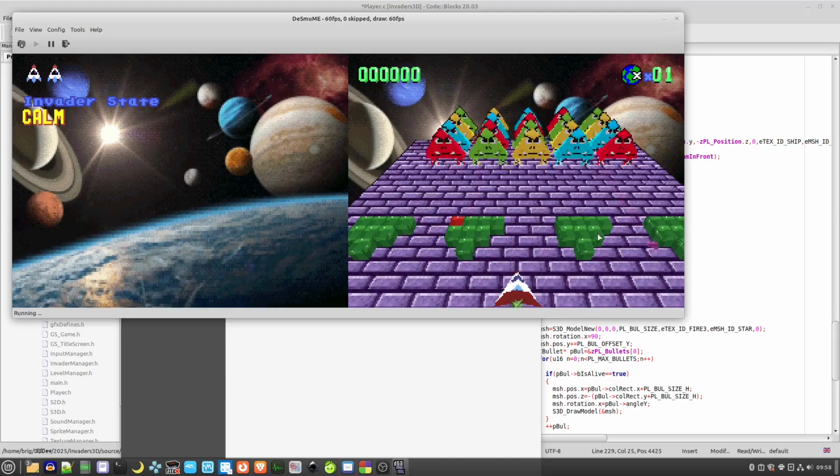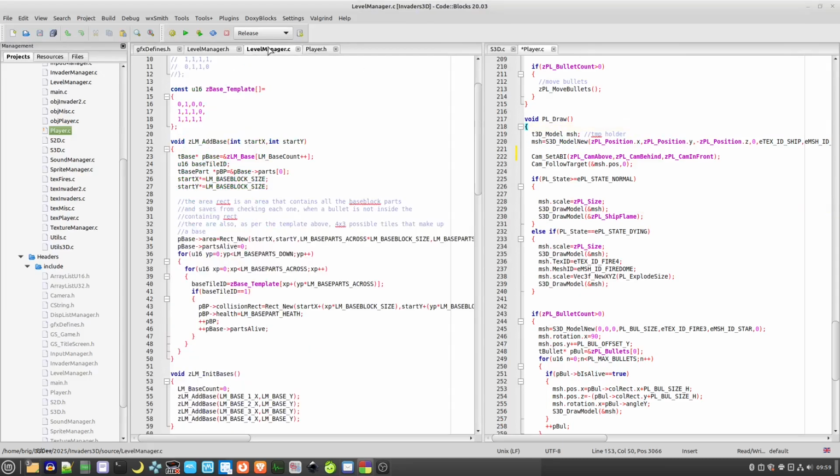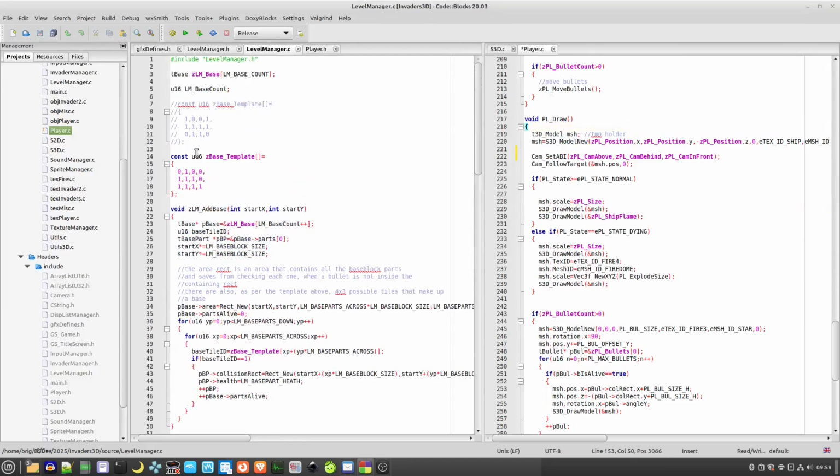I didn't include it for the enemies, so if you look at them now, you'll see these bullets that they fire are the diamonds. I need to reset that.